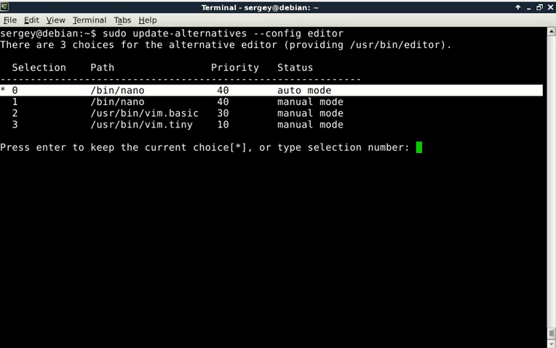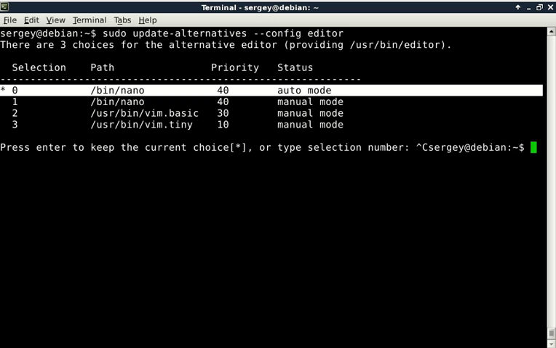Basically you can only have one auto mode, and it is a dynamic line, it is changing, and the application in it is chosen based on the highest priority between all your installed applications. In particular, here we have 3 different applications with priorities 10, 30, and 40, and 40 is the maximum. That is why here we have nano and priority 40. So this is just the maximum priority between all our applications. Also, if we install or uninstall some of the applications, this line can change. So whichever has the highest value.